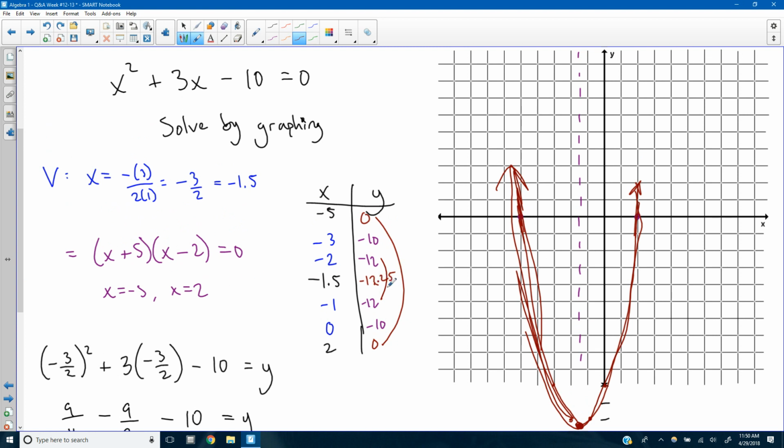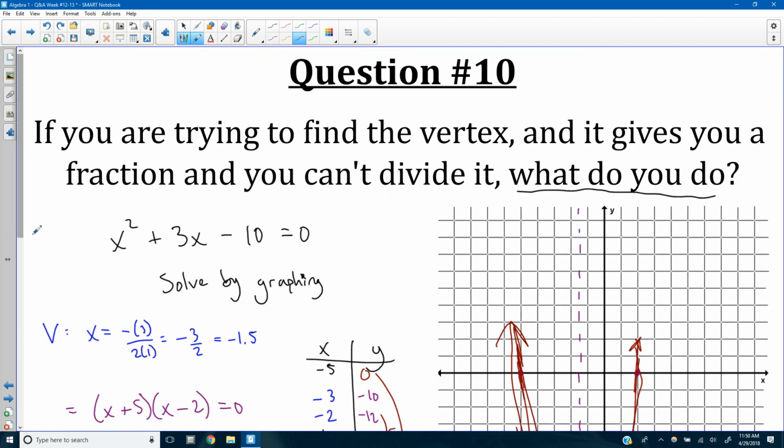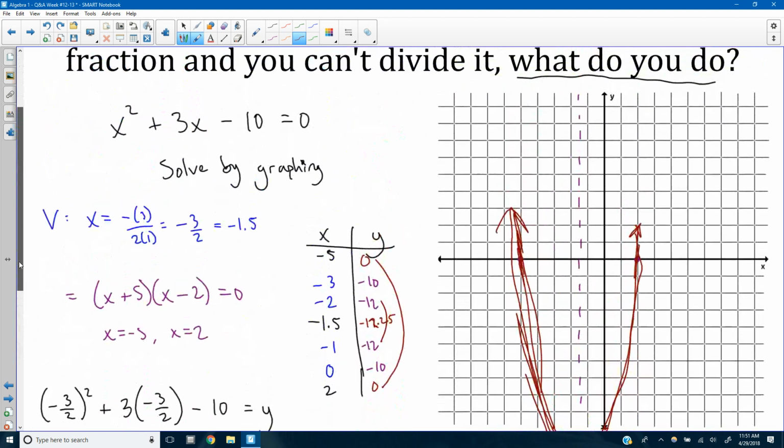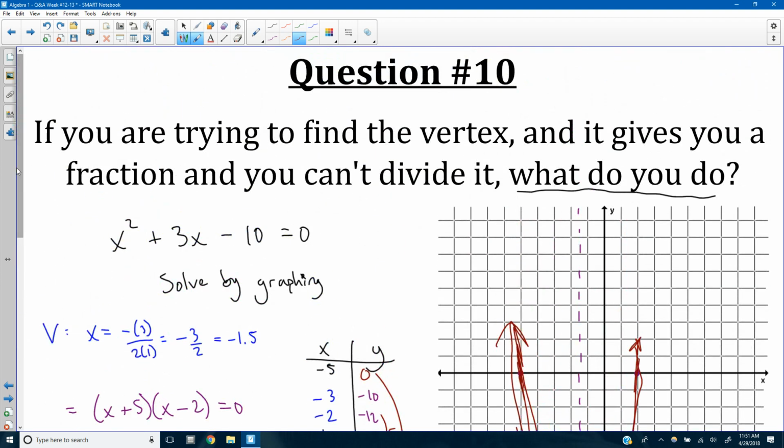A decimal is every bit as much of a number as an integer is. And that's something that some people believe the opposite of. They think if it's a decimal, it's less of a number than another one. Well, no, not quite. 13 years old versus 14 years old may be a big difference, and 13 and a half may not be as big of a difference. Doesn't mean if you're 13 and a half years old that it's any less of an age than 13. You're just as close to 14 as you are to 13. Just like I'm getting really close to 30.